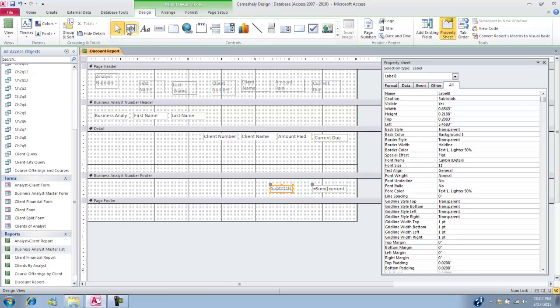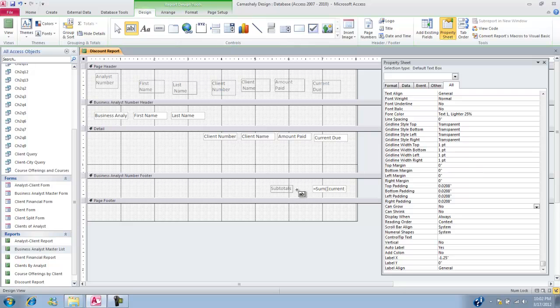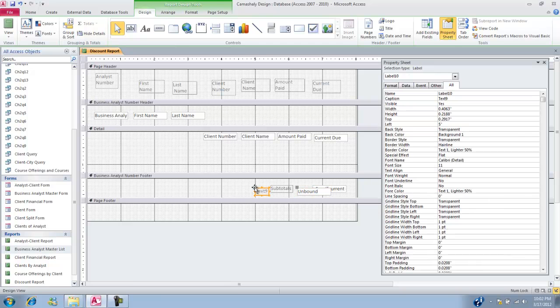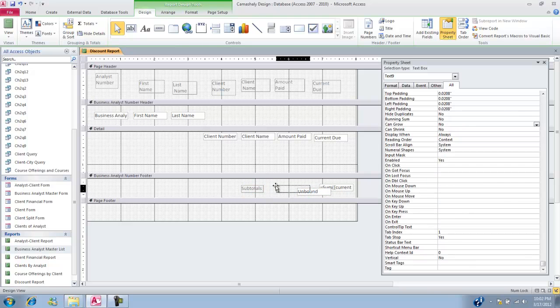But what I need to do is actually add another text box. I'm going to delete the label for it because I don't really need a label. I'm going to reuse the subtotal. Spread this apart, and then for the other one here, I'm going to do this formula. So I'm actually doing two formulas. This one's on page 390: sum, parentheses, it's going to say amount paid.